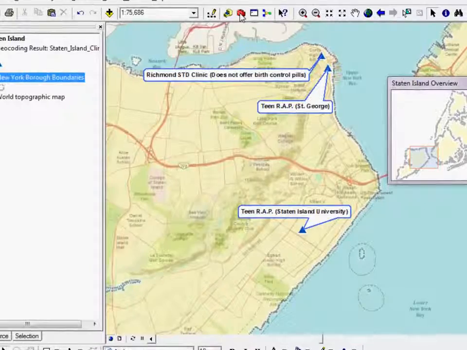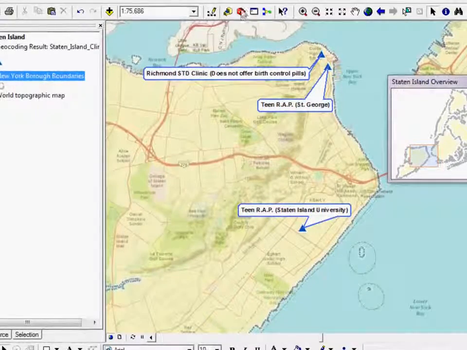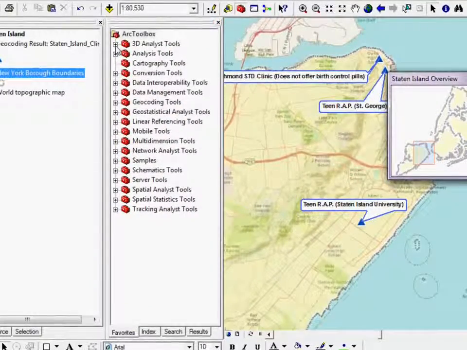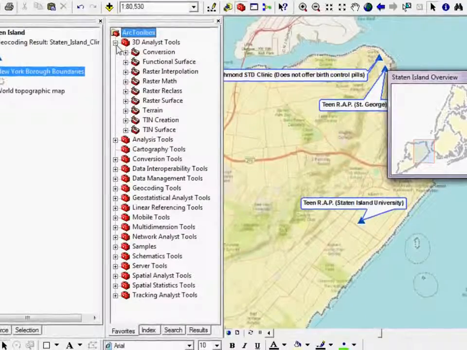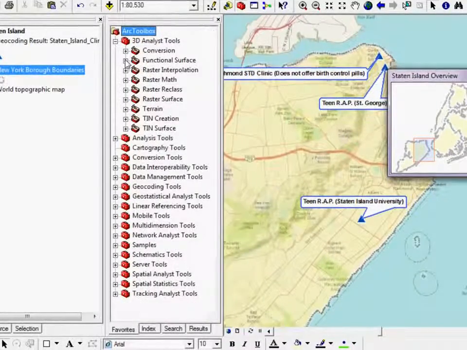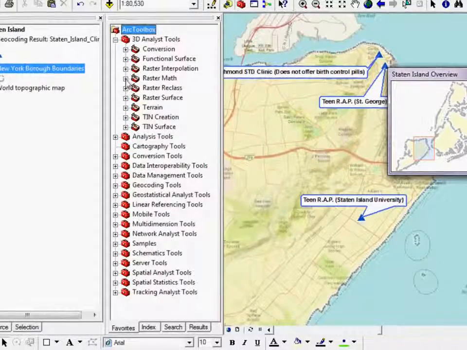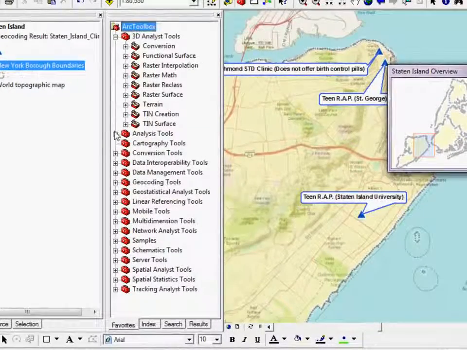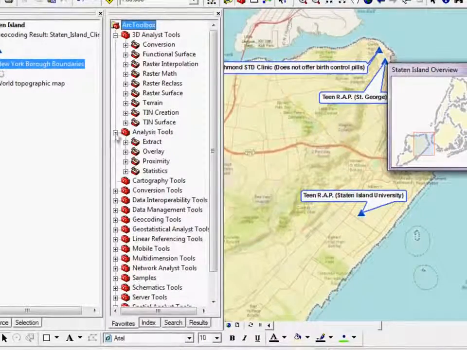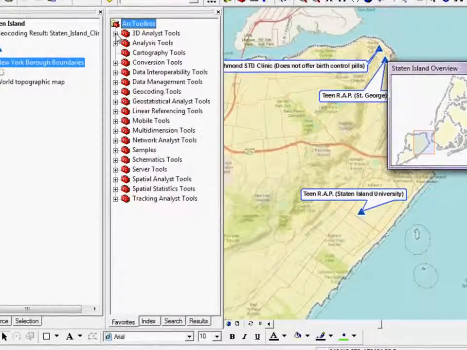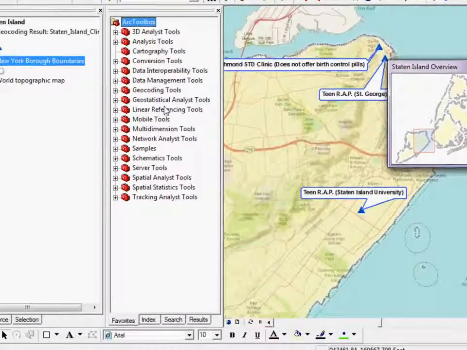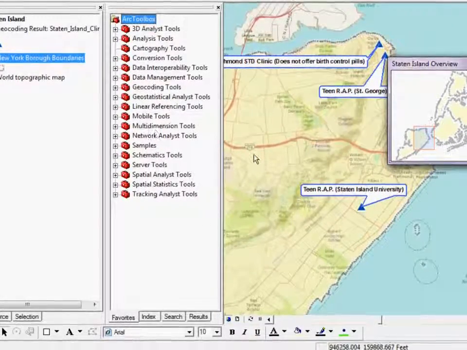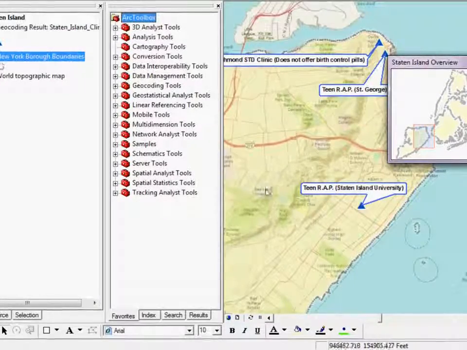If I click on this red toolbox icon, I'll open up my Arc Toolbox. And Arc Toolbox is where I'm going to find all of my advanced processing tools. Depending on how you have your Arc Toolbox configured, you may see tools available for licenses that you don't have, but that still appear. And so the only hint will be that when you try and run some tools, they may not work if you don't actually have an active license. But in this example, everyone should have the very basic KML conversion tool.